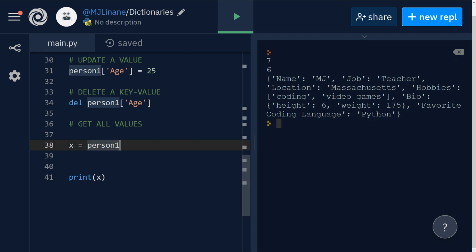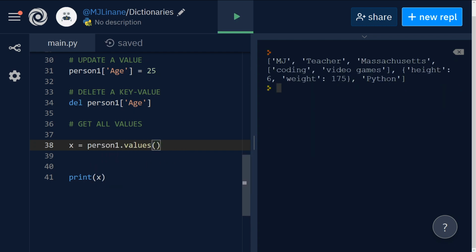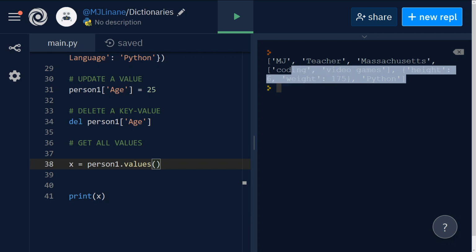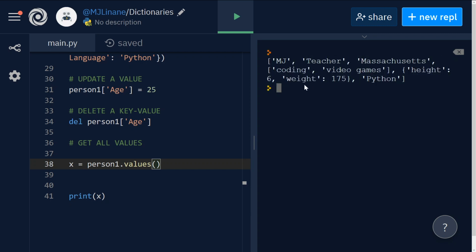So we just want the values. So let's just get rid of person 1, and we're going to do person 1 values. Okay. And we see only the things that are a result. Now it comes back as an array, a list, right? A list of items that's included within this.